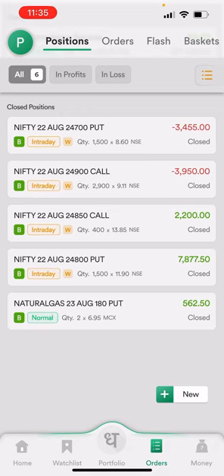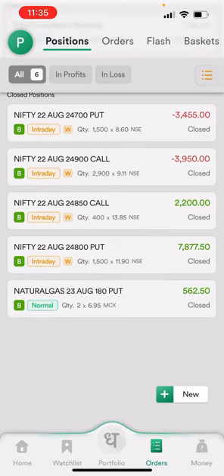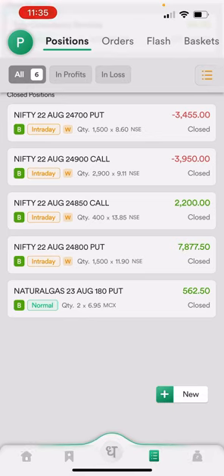Here let me show you the P&L. I recovered the loss and got 7877 rupees. The moment I exited the trade, the market within a few seconds came down, so those who might have been holding the trade definitely went through a loss. It's all God's grace that I exited on time.